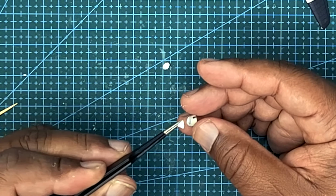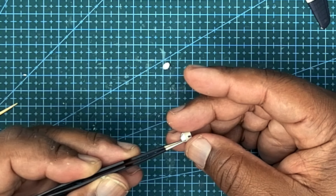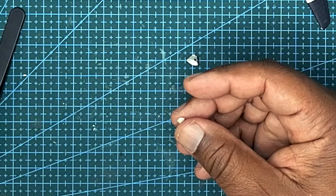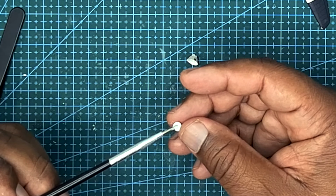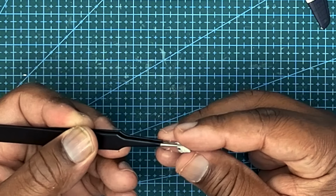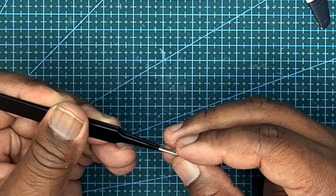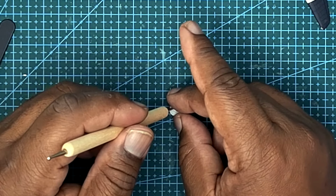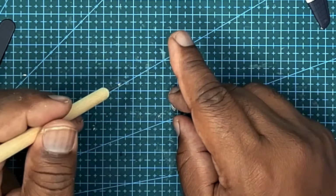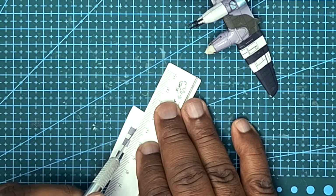Here you see I'm doing the base of the spinner. We'll put a little joiner in. Then we're going to cut the joiner so that it will fold and flex to accommodate comfortably the spinner tip. And then we spend all the time we need to make sure it is finely joined. And then we use a ballpoint to soften and round the spinner front. And there you have it.